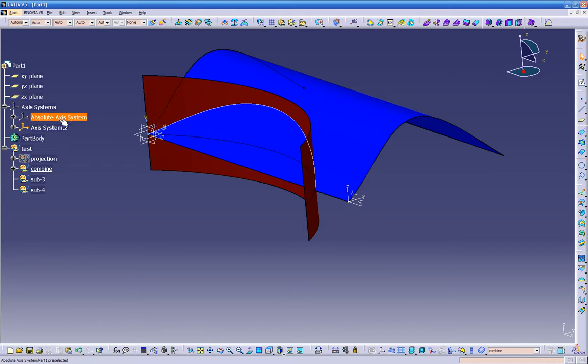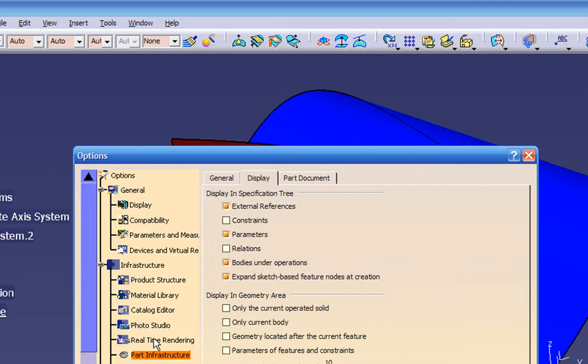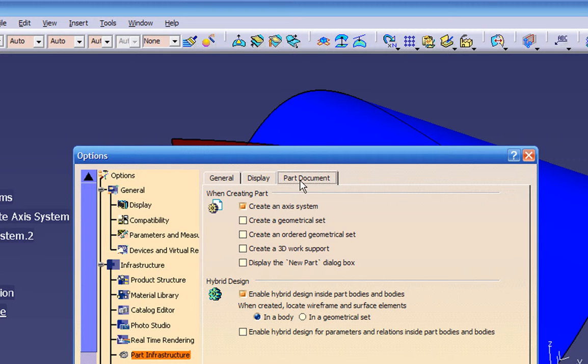So we can create our own axis, or instead of using those planes right here, we can put them on no show. We can automatically have that axis start every time we start a new file. But in order to do that, we have to make sure we turn that option on, which is in Tools, Options. If you go to Infrastructure, Part Design, and you go to General or Part Documents, you see over here it says Create an Axis System.